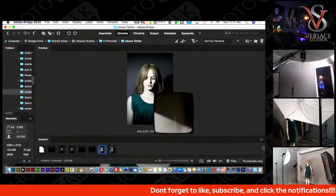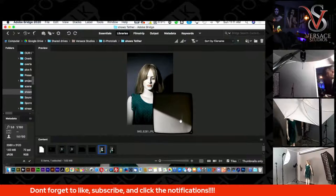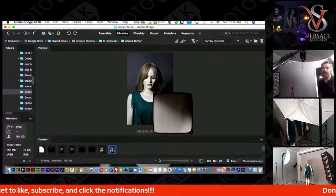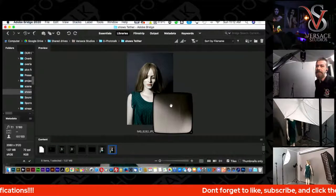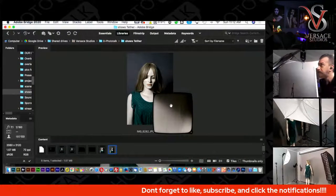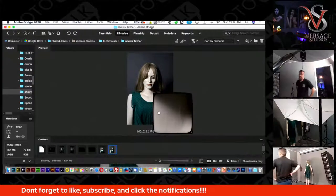And I'll show you that neckline that I was telling you about. See how very defined this neckline is? If you switch over, see how it's starting to do a feathering? And we're still using a very small light source, but we added just a small reflector to that.